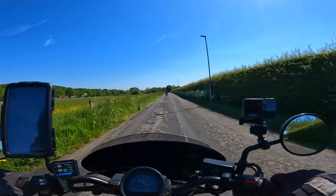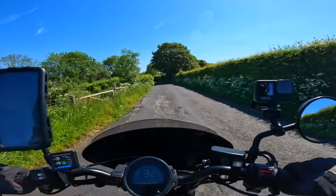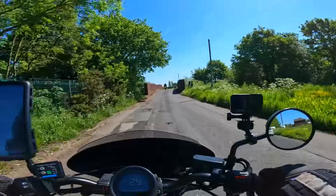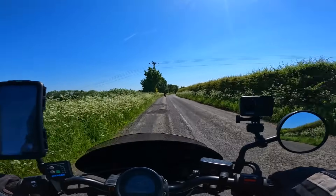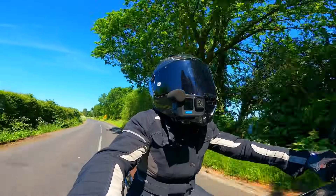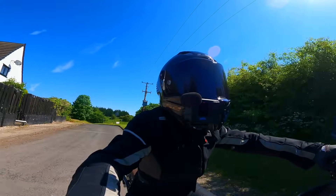We're going to stop in a minute and take you around the bike and let you see what we've done in preparation for the tour. We're booking the ferry today so that'll be secured — get my bike booked on the ferry and then decide where our first stop's going to be. I also need to sort out what kind of luggage I'm going to have on the bike. I don't really want side panniers — I just want a good strong roll bag. So any ideas, do share!